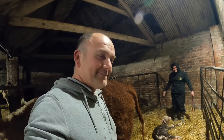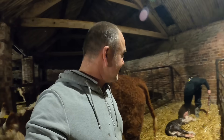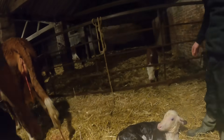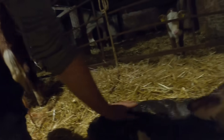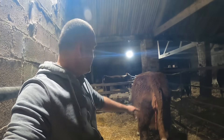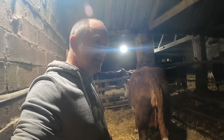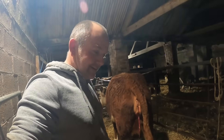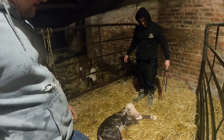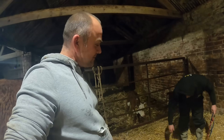Just had to race into the house and get our Daniel to help get this big bloody calf out — I was struggling on my own. Just needed a bit of extra muscle. She's a big girl, she really is. She was a tight fit in there and it just took a lot of pulling out. A bit of excitement for the electrician! Good outcome — a real good outcome, very pleased.